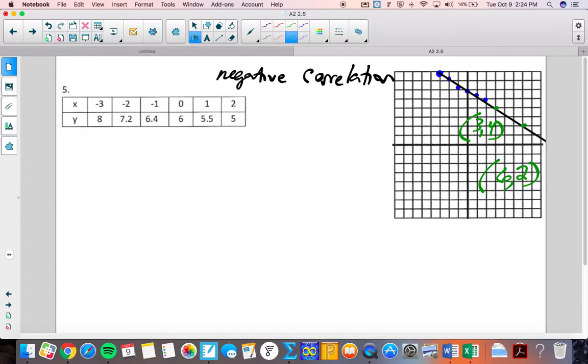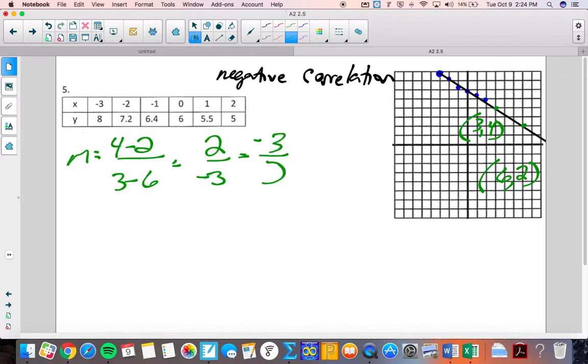So now I just need to calculate the equation or write the equation of that line of best fit using those 2 points. So find the slope, rise over run, so 4 minus 2 on the bottom, subtract the x's in the same order, so 3 minus 6, I get 2 over -3, move the negative sign up to the top. This is a negatively sloped line, and yeah, it looks like I'm dropping, ooh, whoa, Mr. P, I said move the negative up to the top, don't move the numbers. It's funny, I usually don't check that or emphasize that, but as I go from this blue dot down to the green dot, I'm dropping 2 and going 3. Good thing I double checked that.